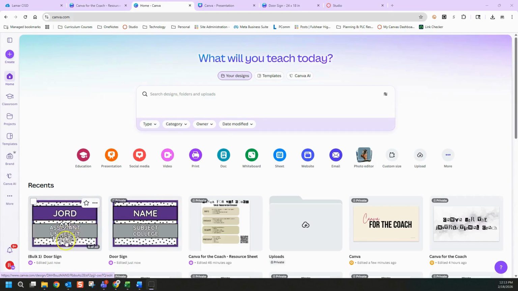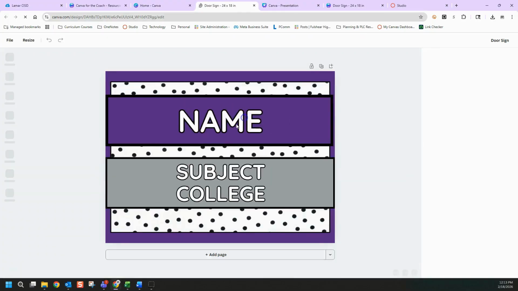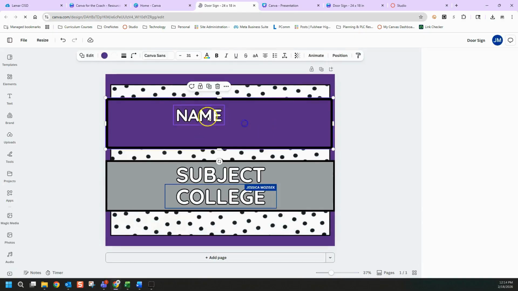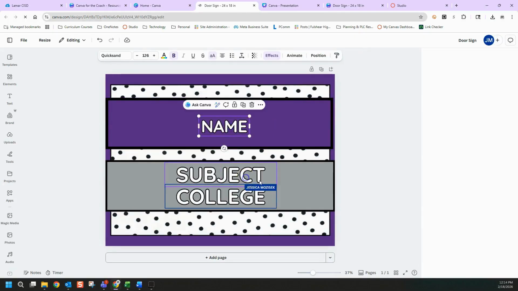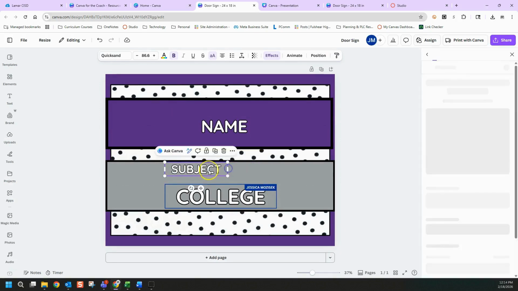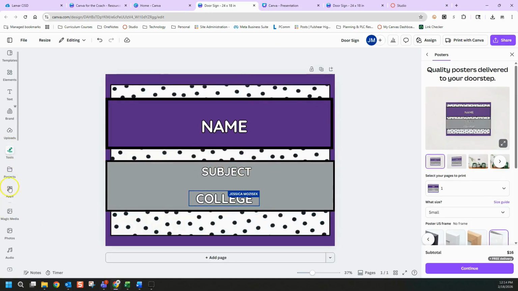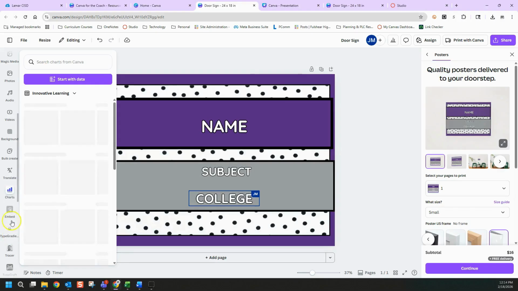Now, I'm realizing that maybe my font was a little bit large, so we're going to run through this one more time. I'm going to go back to my main template here. I love that it didn't change it, and I'm going to edit down these fonts just a little bit. So let's make them a little bit smaller so that everything fits. No big deal. I don't have to readjust everything on every single page. I'm just going to render it again and delete the file that I didn't like. So here we go. We're going to now start that process just one more time to get it perfect.